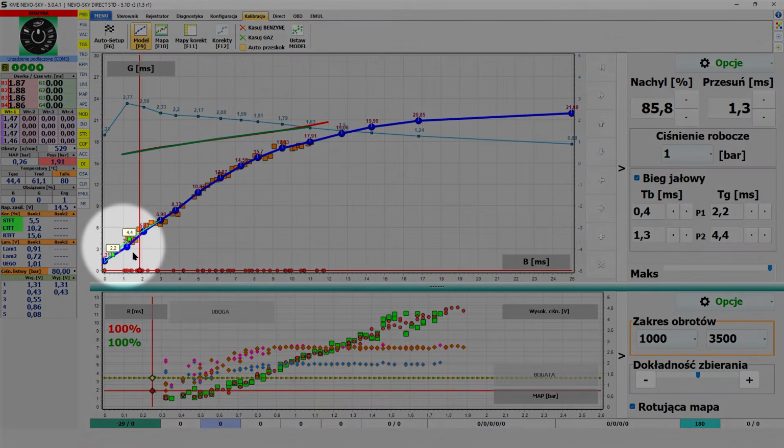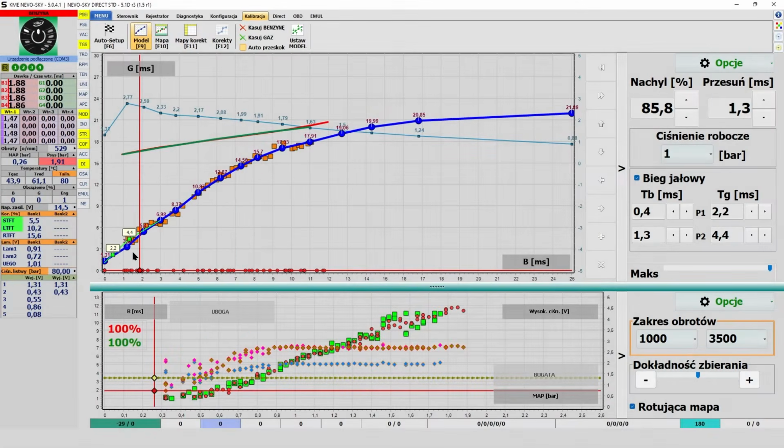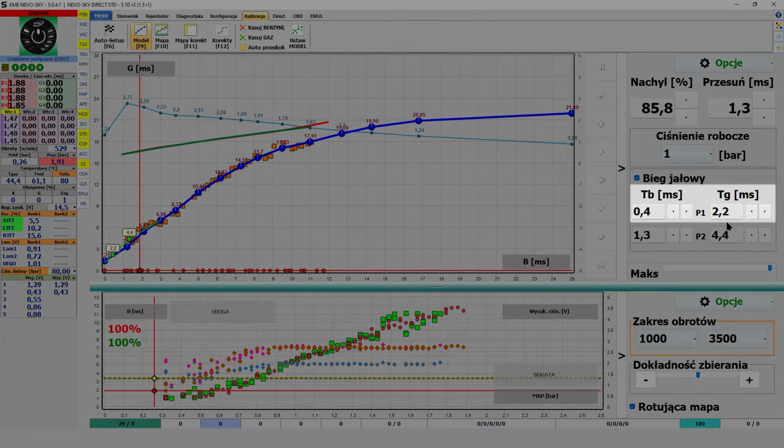The idle work model is represented by 2 green squares and a green line, which passes through both points and connects point P2 to the nearest or next blue point of the model lying behind it. The location of these points changes by changing the values of the gasoline injection time and the gas injection time. Both of these values are expressed in milliseconds.